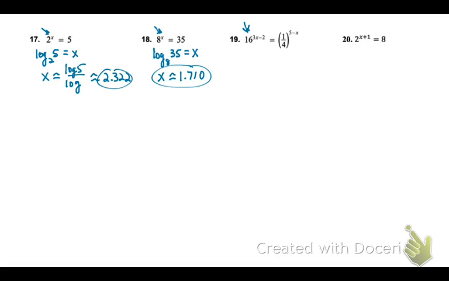Now 19, I notice I have 16 and 1 fourth. It's like the problem we worked earlier. I think of 4. I can rewrite 16 as 4 squared. I can rewrite 1 fourth as 4 to the negative 1. Then I can multiply those exponents. So 6x minus 4 equals minus 5 plus x. Now I can set the exponents equal to each other.